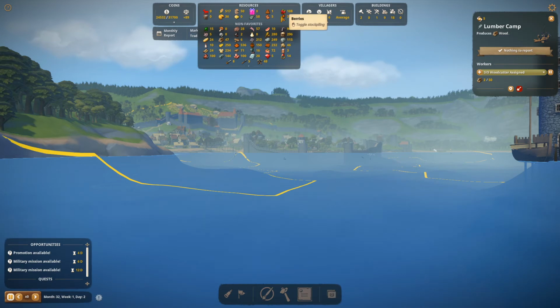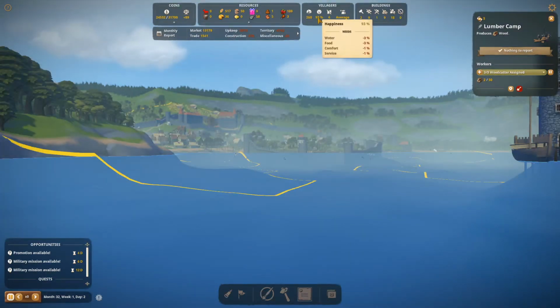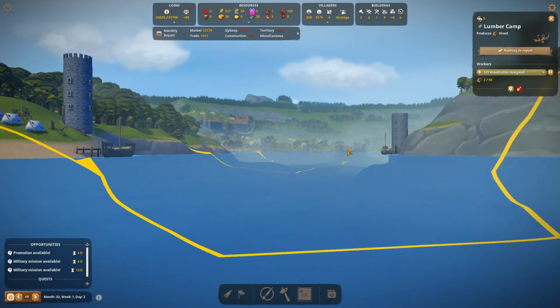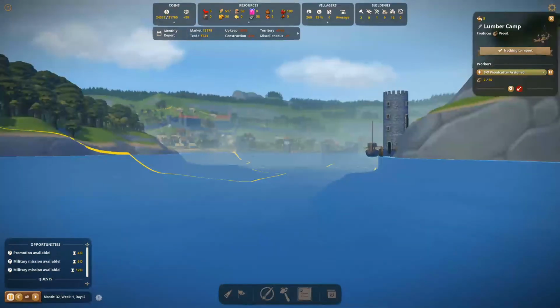We've got plenty of berries and fish. Bread's looking a bit light on the ground, but again, we've got enough of everything that I'm not worried about it, and everybody's happy. We've got no issues at all. The mods maybe unbalance it a little bit, but they take the need to worry about food out of the equation and let you build stuff.